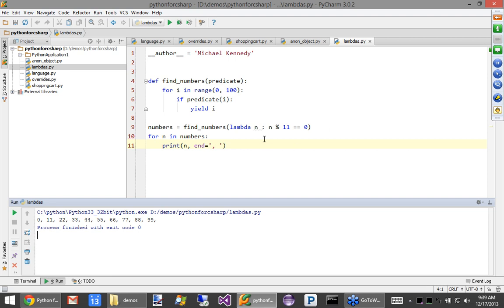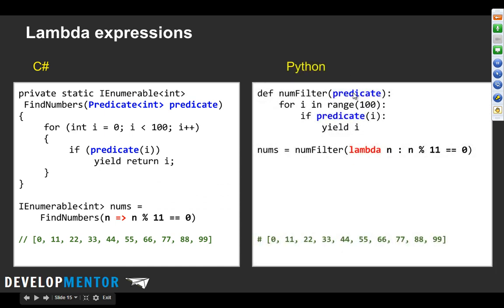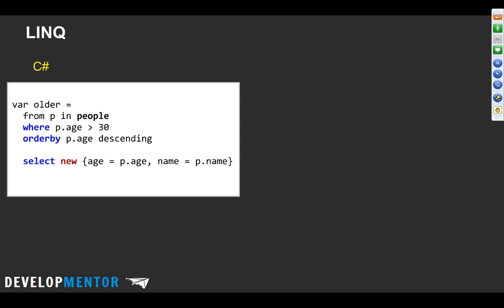So you guys get the idea. Lambda expressions, anonymous types, all these things that you think are so special about C#, well, Python has them too. That's not to say C# is bad, right? C# is awesome, but Python is awesome too, for a lot of the same reasons you think so. So here, if you want to do the same basic thing, look at the conciseness. I can create a lambda, and given an n, find me the divisors, and pass the predicate and call it, and so on. Okay? All right, so let's move on to the next one.